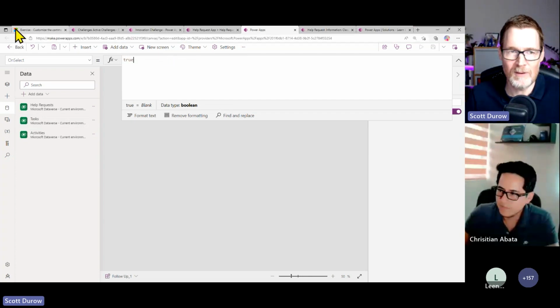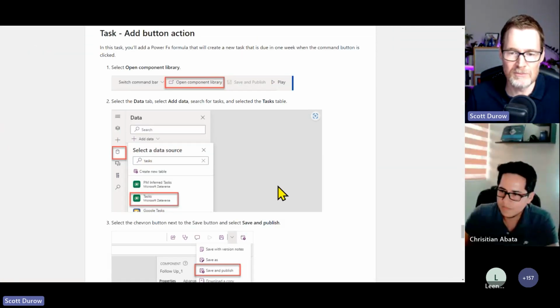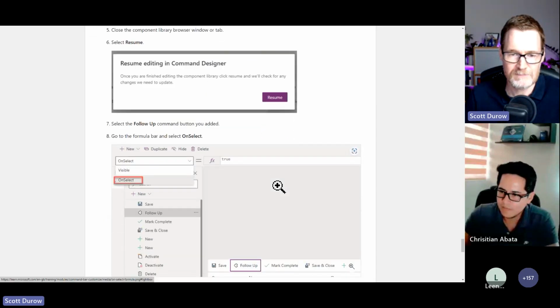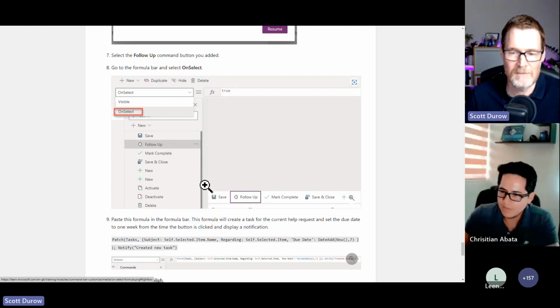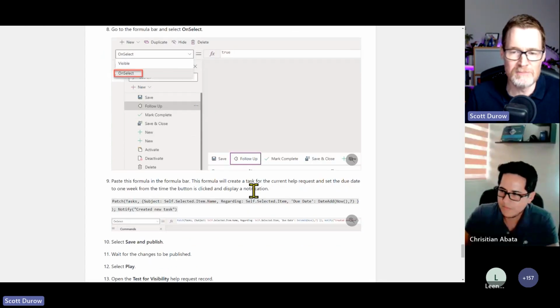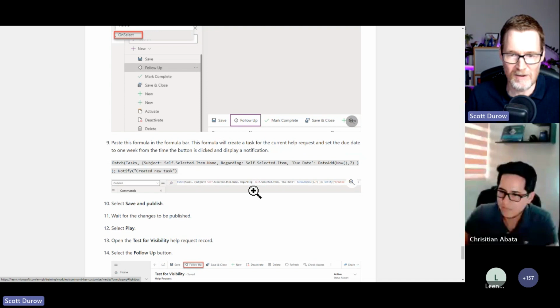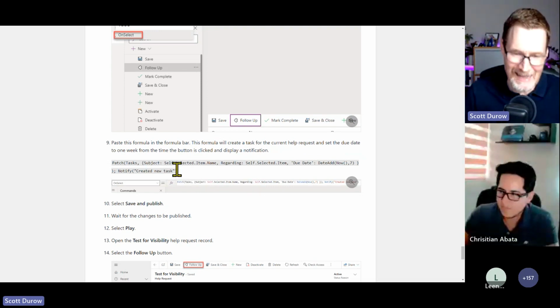So if we go into our learn module and come down, it asks us to add in that task, and then it asks us to resume editing inside the command bar editor. But I'm going to show you a little tip, because you don't actually need to resume editing in the command bar editor.